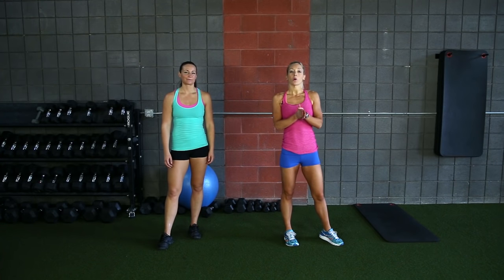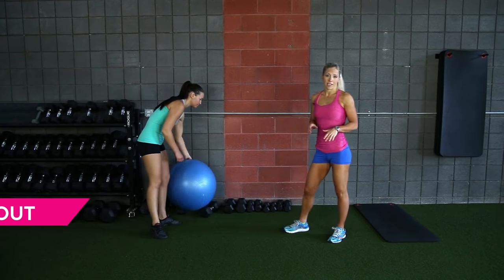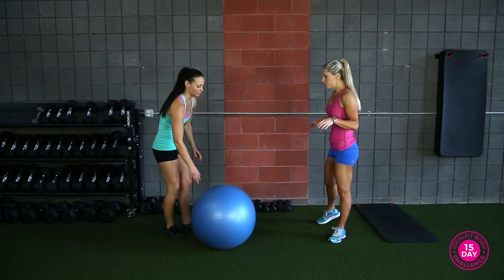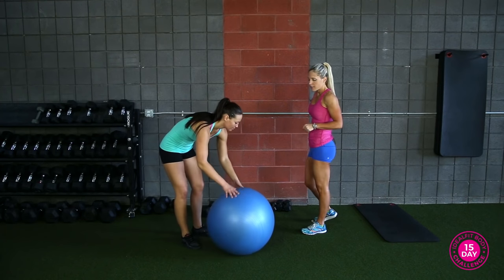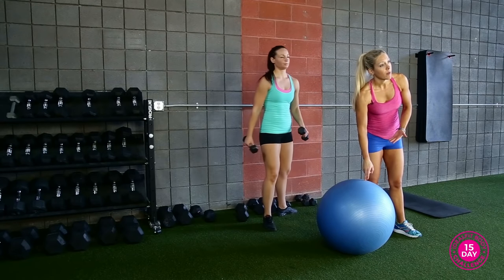You guys, we have a chest and shoulder workout for you today. You're gonna need your stability ball for a few of these exercises in circuit number one. So grab your ball and some weights. We're gonna start with a chest press or a bench press on the ball.